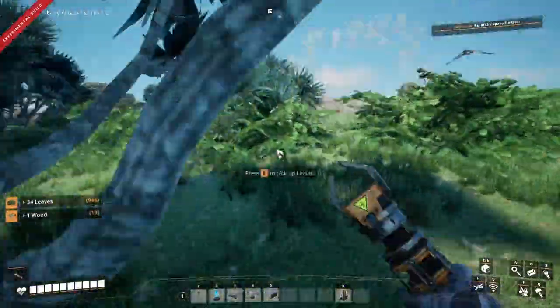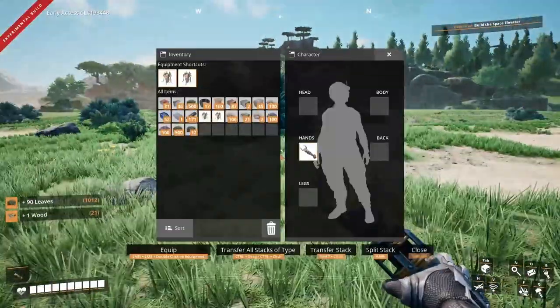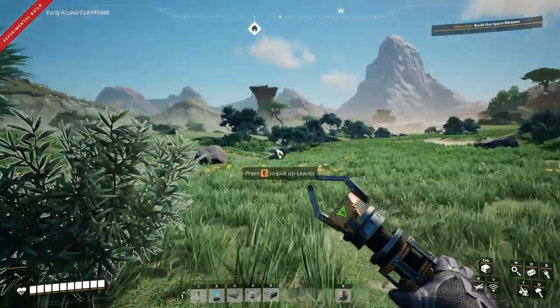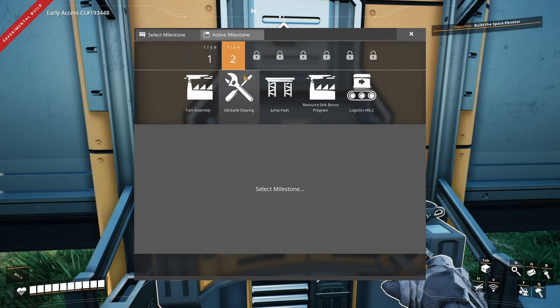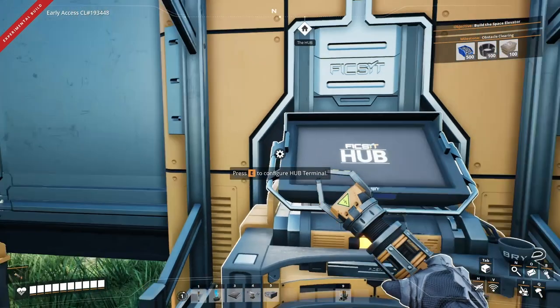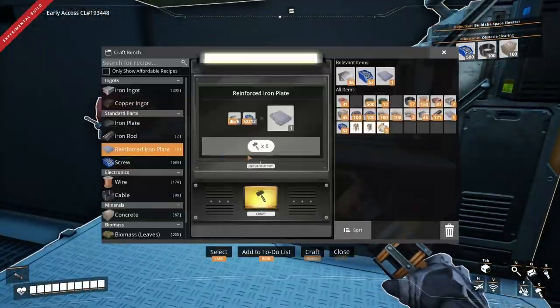And this last little bit should give us 2 full stacks of leaves. Yes, there. That should be enough for right now. Let's head back. Okay, what did we need again? We needed 500 screws, 100 cable, and 100 concrete.